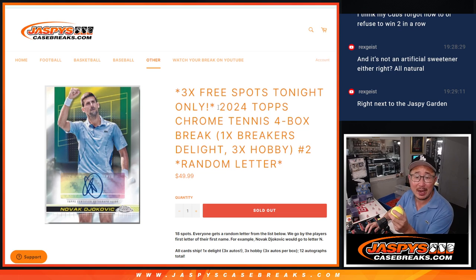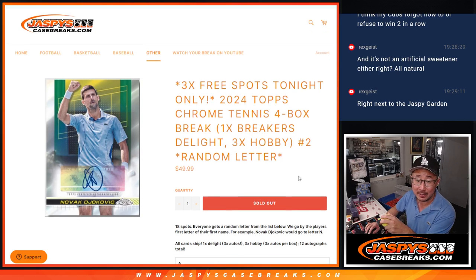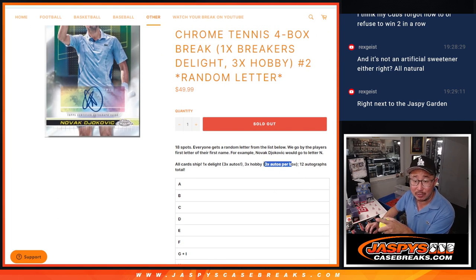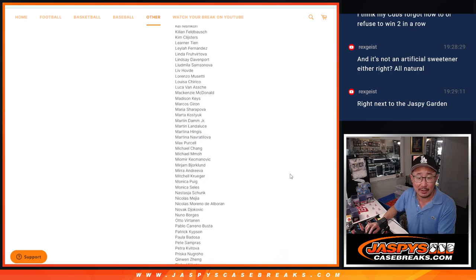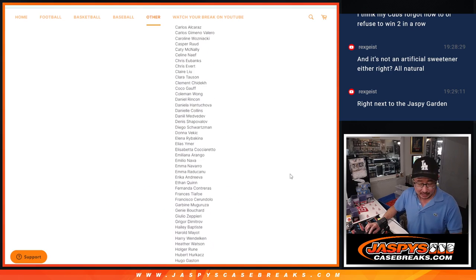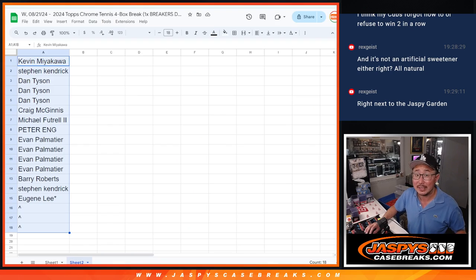We're also giving away three spots in this break. It's a random letter break, a box of Breakers Delight and three boxes of Hobby. Each box has three autos in it, so it's 12 autos total. Good autograph return here as well. There's the autograph list. A lot of great players on here, a lot of autograph possibilities. So let's go. Gather all these names here.